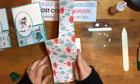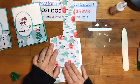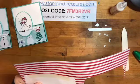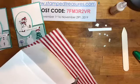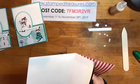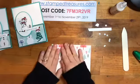Okay, so I've added adhesive to the envelope flap, and now I'm just lining up the straight edge of my DSP with the edge of the envelope flap. Thank you, Teresa. Okay, and now I'm just gonna take scissors and cut around. So now we'll have one of each, so we'll see what everybody prefers, the trees or the... I do like the trees because they are sparkly. I always hate flipping over the cardstock when one side is a specialty DSP. Okay. I love doing this to my envelopes. It just makes them look so pretty. It's so nice to have a pretty envelope to go with your pretty card that you put all that effort into.